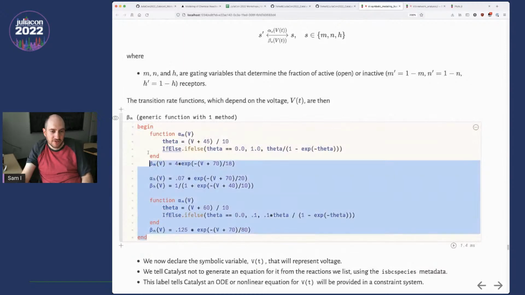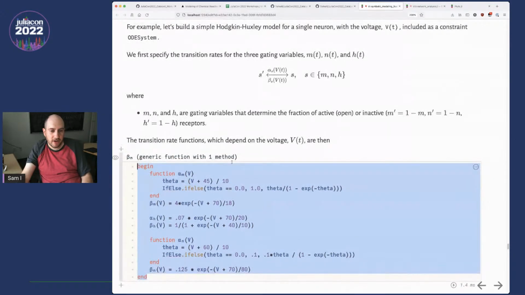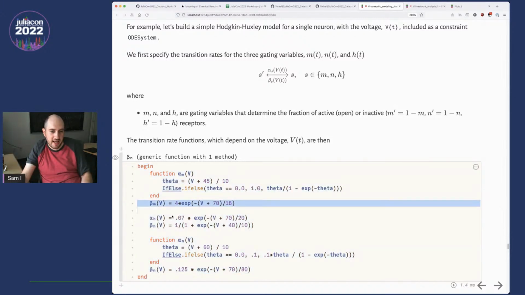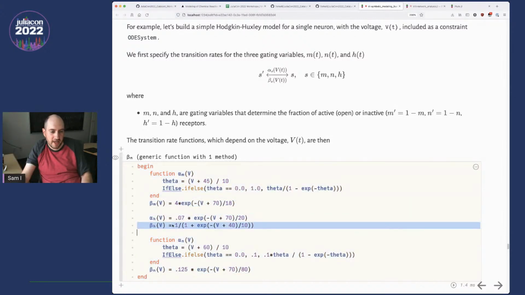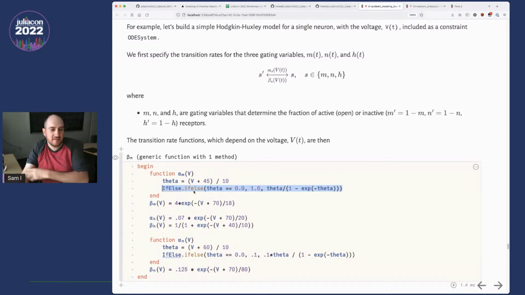And now here I'm just defining all my transition functions, my probability per time that the channels flip open and closed. So here's alpha M, here's beta M, here's alpha H, here's beta H, and so on, alpha N, beta N. And instead of using an if-else statement, I'm using this ifelse package. So if the value of this parameter theta is 0, it returns 1. Otherwise, it returns theta over 1 minus e to the theta.